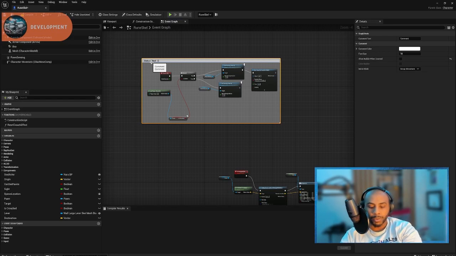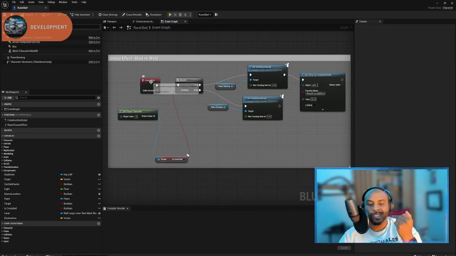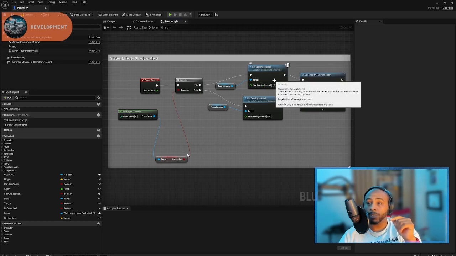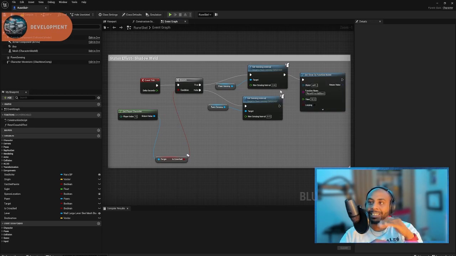The Shadow Meld actually allows the player to go invisible in shadows or while crouching, in essence, around the enemy. So what happens is this checks over and over again to see if the player is crouching. If the player is crouching, it's gonna set the sensing interval, of how many times the enemy checks to see me, to 2, which lessens the amount of times the enemy can see me within a certain time frame, which is perfect.